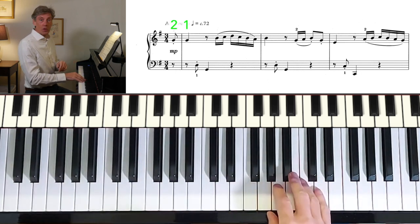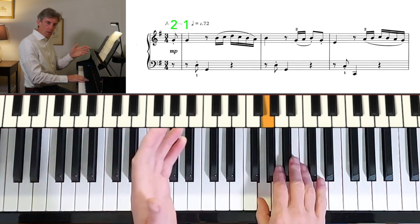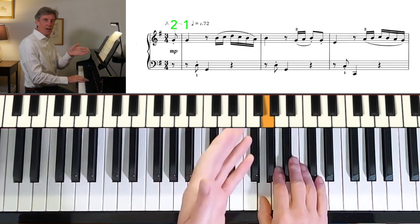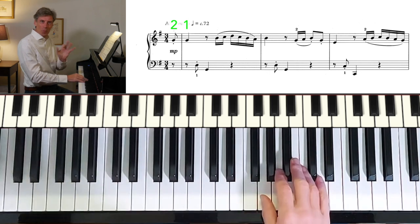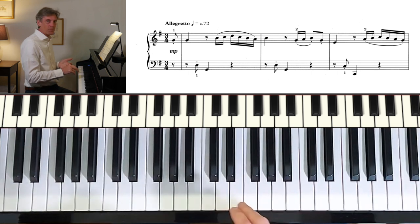I quite like a little finger swap at the beginning. The first note is an upbeat. So it just helps me to bounce off the first one and put a different finger down, thumb, first beat of the bar, slightly accented. It all makes sense in my thinking, but you can leave the thumb there too.